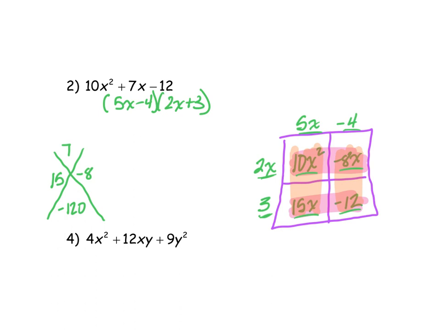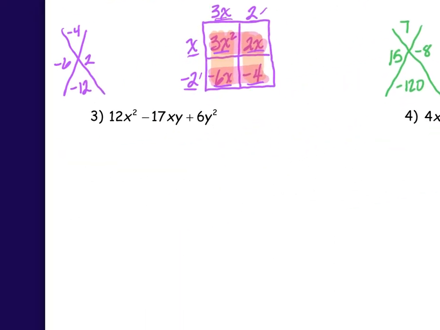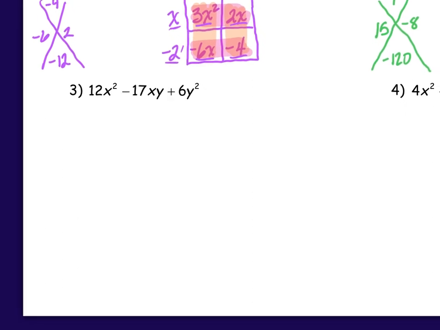Good job. Okay, I do want to just say this on this method. If there's a number that goes into all 3 of these, you have to factor that out first before you do this method, or else it won't work. So check to make sure there's nothing you can factor out first. I want to throw that out there for you. So here we go. Nothing I can factor out. I know there's an extra y in there. It's okay. I'm going to do exactly the same thing. Nothing changes.